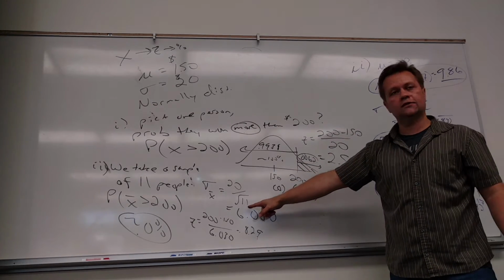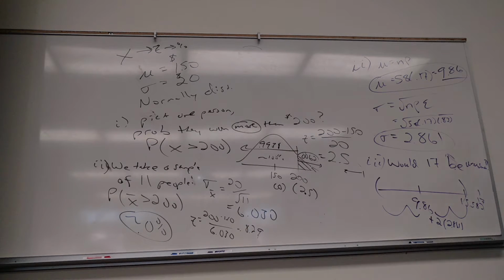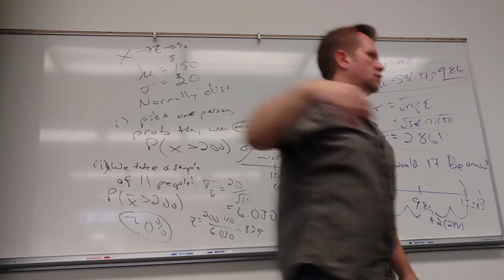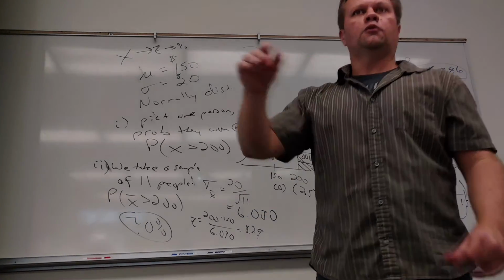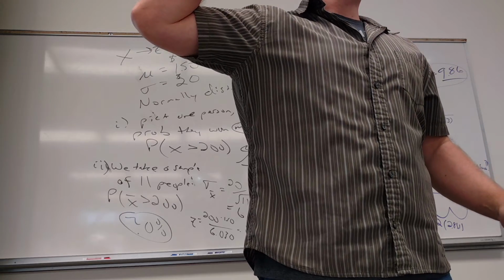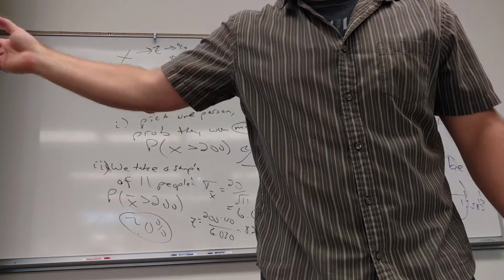Now, if I want to check this, I'm curious what the calculator tells me. Let's see if it tells me 0. All I have to do is, the standard deviation is not 20 anymore. It's 20 divided by the square root of 11, right? For the second part. Is that cool? So just change the standard deviation. It's not 20, it's 20 divided by the square root of 11. So now let's see what it says. Oh yeah, dude. Look at that. So what is that? That's 0.16 zeros, 5. You with me? So if you say 0.0001, I'll take it because of the way the chart described.